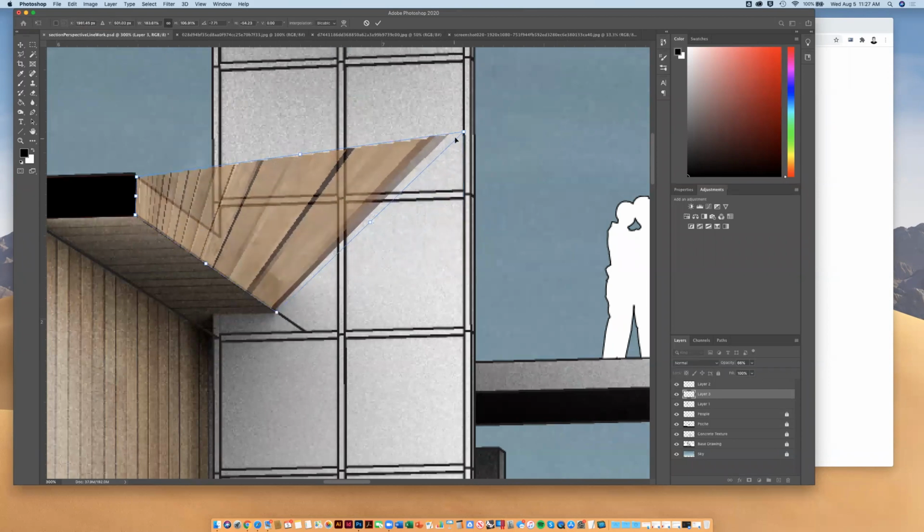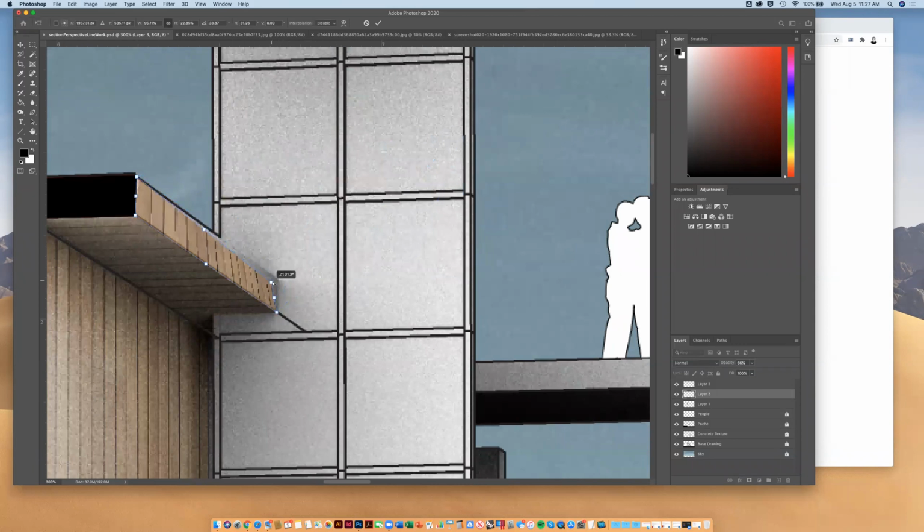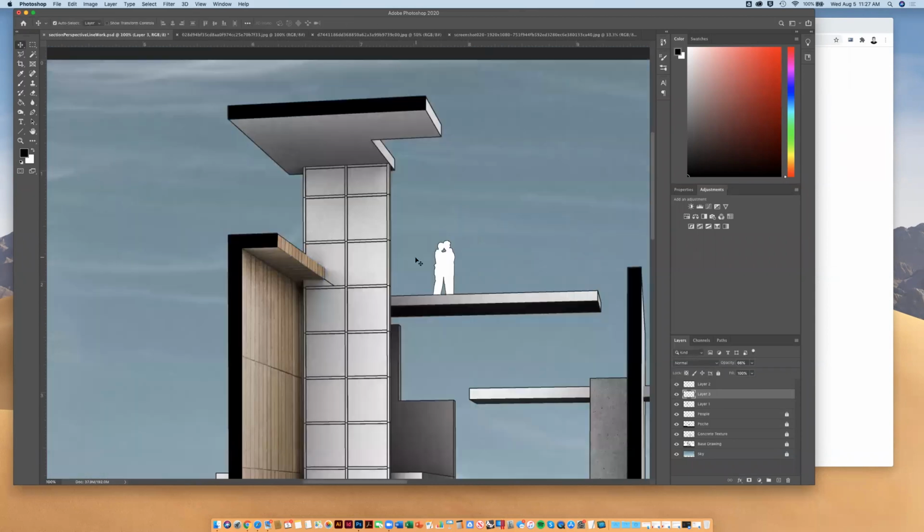Obviously, we don't want to stretch it that much. We're going to get some pixelation. So there we go. All right, I'm going to turn that opacity back up. I'm going to set it to overlay. With this one, I'm going to make sure that opacity is set back, set to overlay.